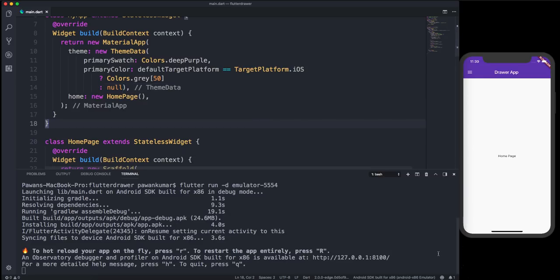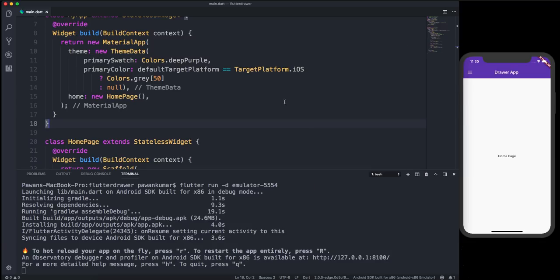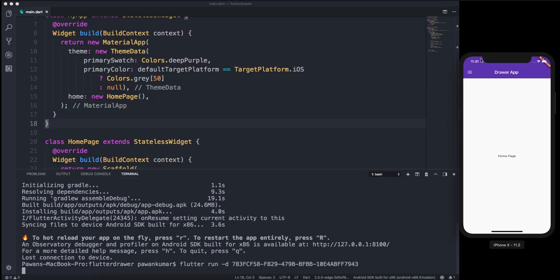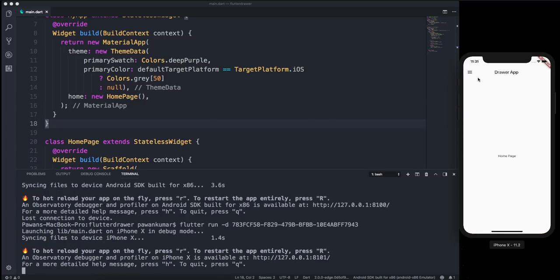So we are here again, and it's looking good here. For Android, I don't think we need to do anything else. Let's run it for iOS now, and we'll see if there is any effect by doing this primary color. Yeah, here you can see it is looking much better, because we don't have any elevation. We are totally using the theme which iOS wants us to use, because it does not follow that material design instruction.